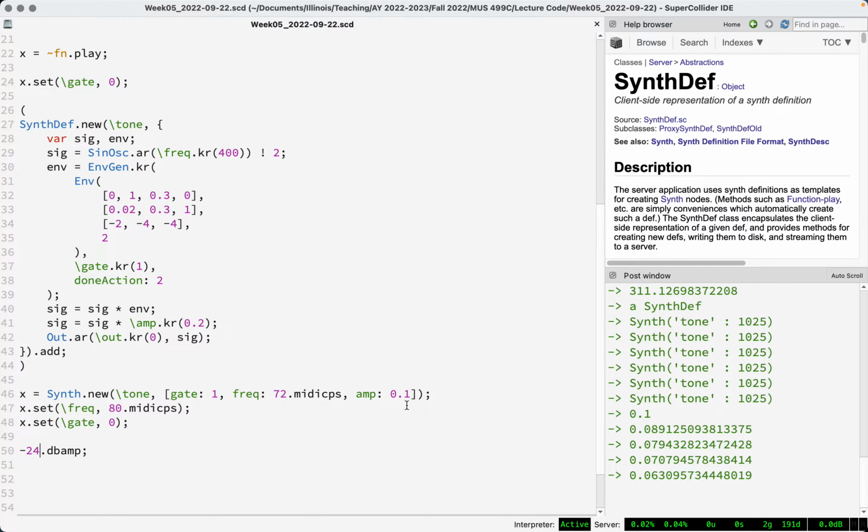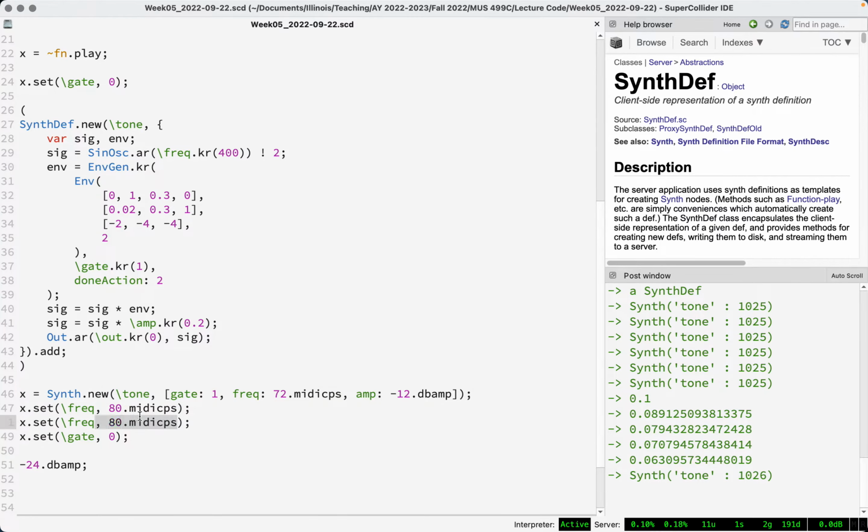So this is nice if we say, let's start this at minus 12 decibels, and then we want to bring it down by 6 decibels. We just say, okay, well, minus 18, and down it goes. So just alternatives for expressing common musical information.